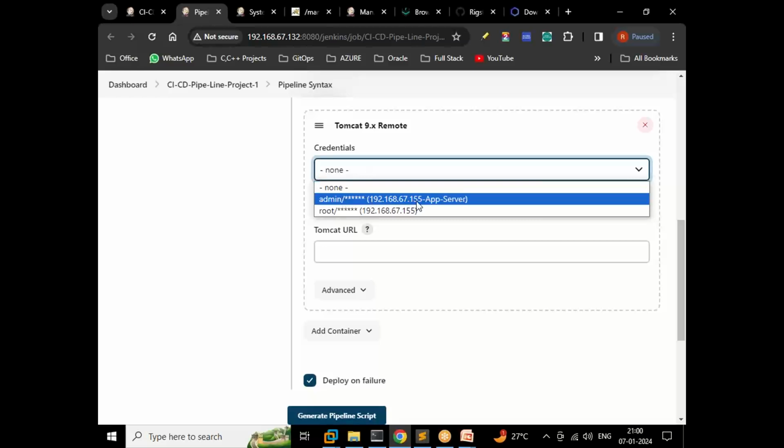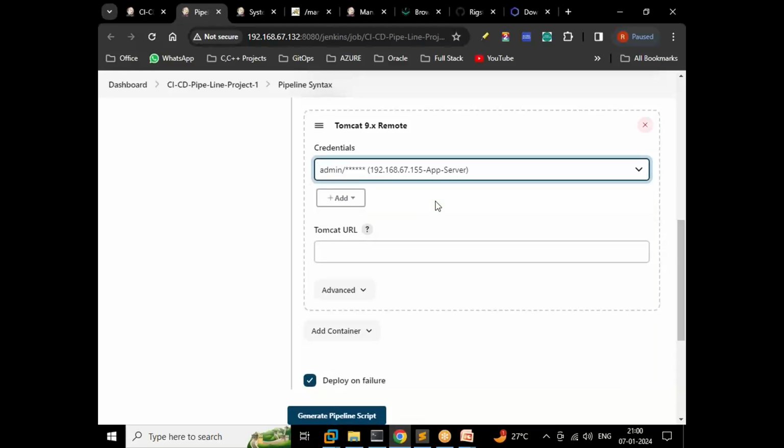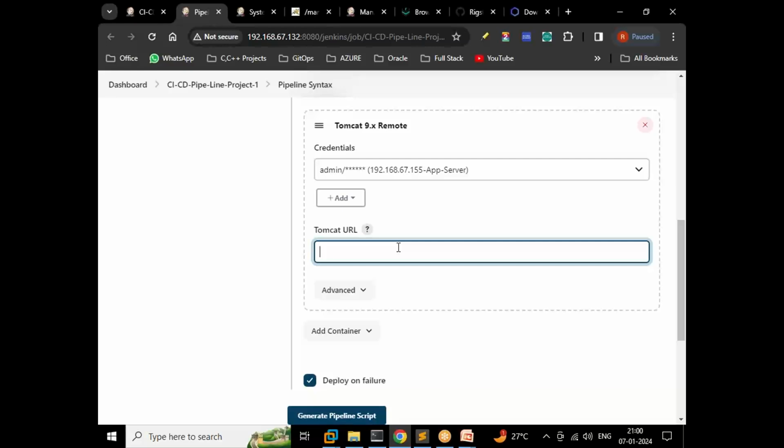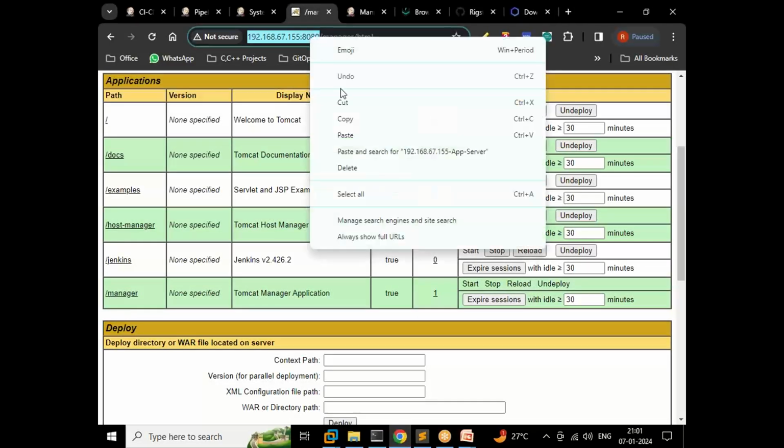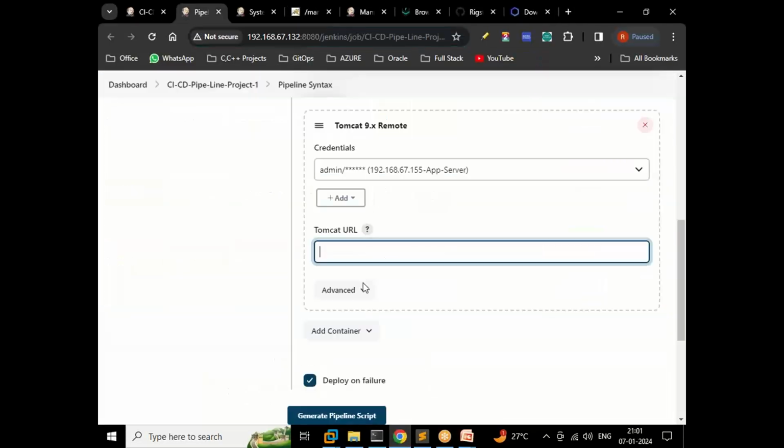See, guys, we added it. Now simply select it here. Okay, now select here, and Tomcat URL. What is the Tomcat URL? Yes, this is the URL. Select this one, copy this one, and paste here.